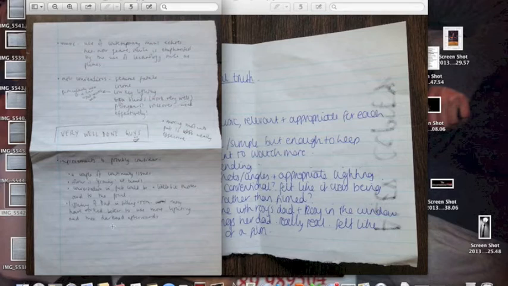Another point on this one, which I agree with, is the conversation in the pub. They just say it goes on for quite a long time, and it takes up quite a big chunk of our film. It is an important bit because that's basically the bit in the film which makes the viewer understand the whole story. But it does go on for quite long. I think we could have been more direct there, and that's what this one brings up.